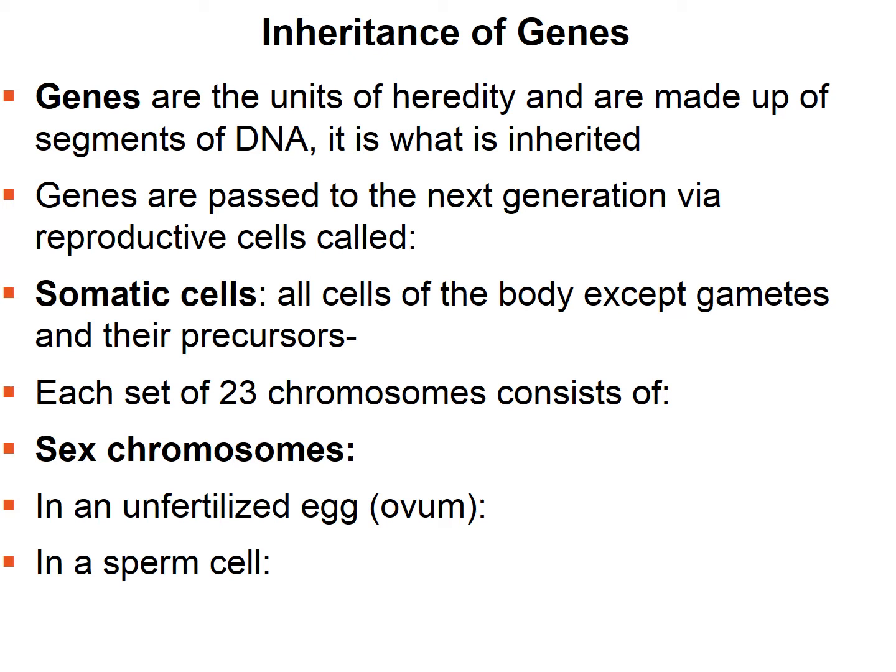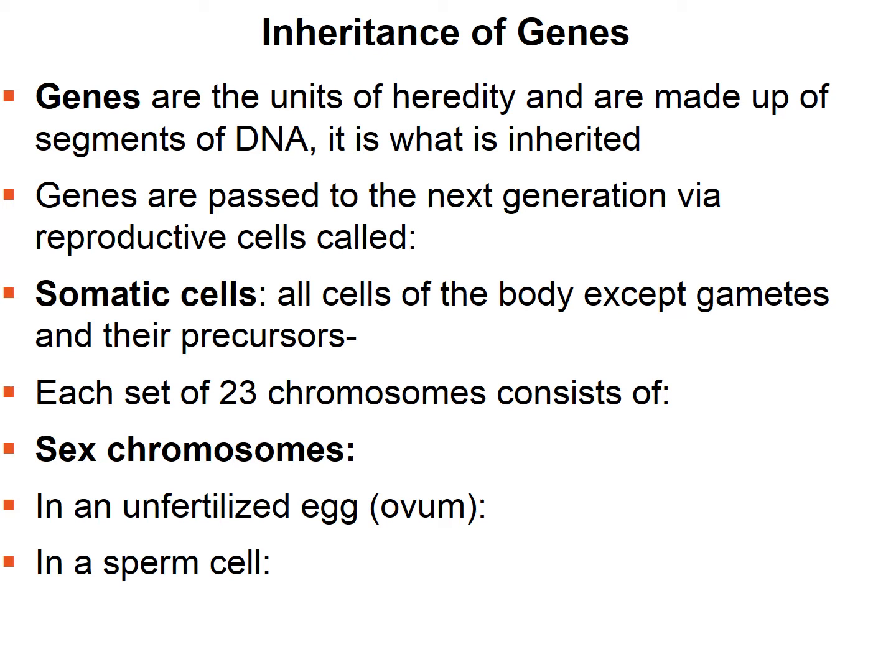Sperm and egg, your gametes, are haploid. That means they have only a single set of chromosomes. So in humans, they have 23 chromosomes because one set of chromosomes is 23. We use the letter n as a variable to represent the number of chromosomes in a set. Somatic cells are all cells of the body except gametes and their precursors. So these are all the body cells. So your epithelial cells, for example, your muscle cells, any cell that isn't a sperm or egg is called a somatic cell.